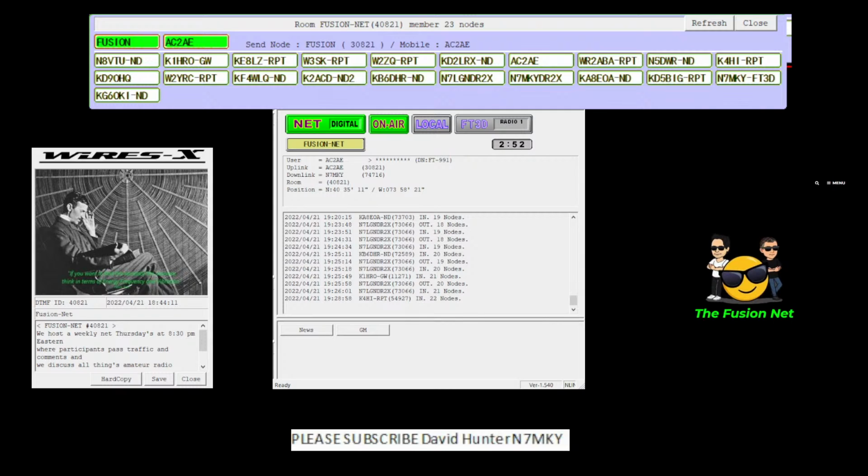All right, number 17. We are up to 17. Wow, this is a big check-in tonight, man. And guys, apologize for the delay. We are having technical difficulties. Not sure if it's exactly the machines or me or whatever's going on, but we're having some sort of technical difficulties. All right, so number 17 for the FusionNet, this is Alpha Charlie 2 Alpha Echo, your net control operator, and we're looking for check-ins.